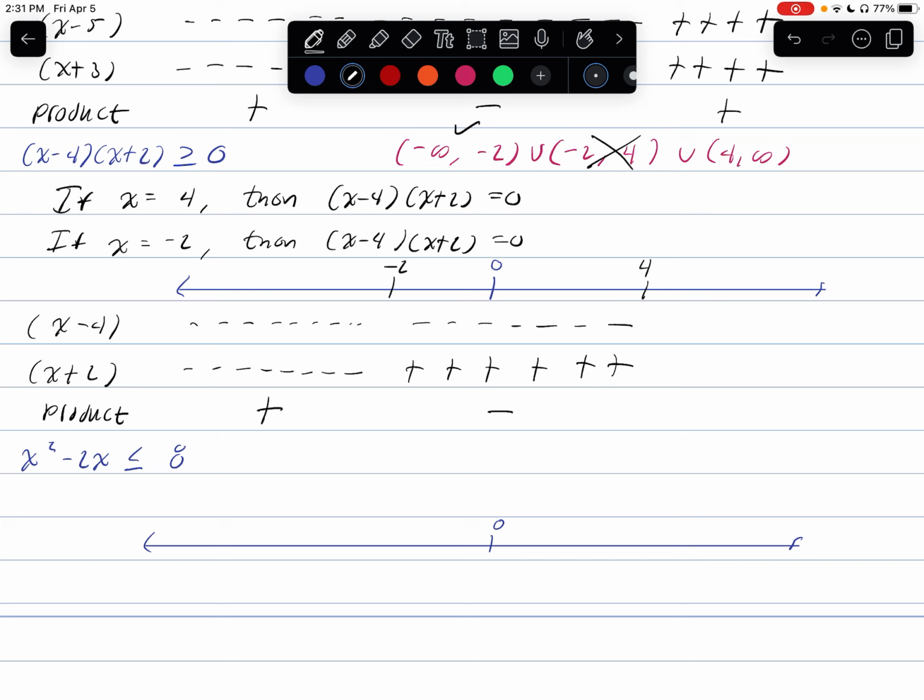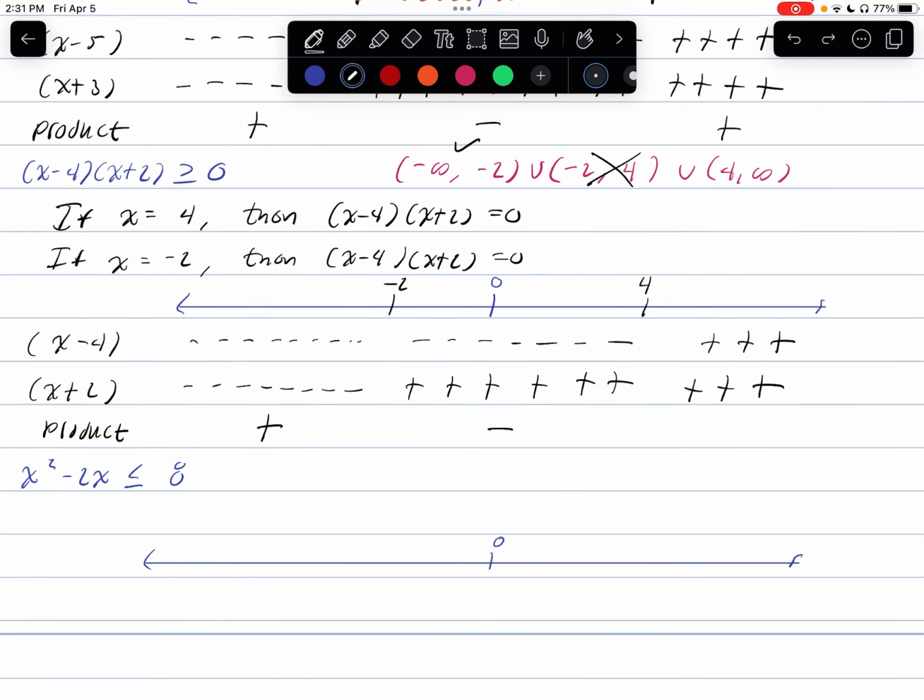Okay, and then from 4 to infinity, everything is going to be positive here. And also anything greater than 4, we're also going to have positive here. So we're going to have a positive number times a positive number, which is going to give us, as you might expect, a positive number. So because we're looking for the intervals that make this greater than or equal to 0, we're going to have the interval from negative infinity to negative 2, and we're going to include the point negative 2. So we're going to put a closed circle here, and we're going to shade everything to the left there. We're not going to shade anything in the middle, but we are going to include the point 4, and we're going to have everything to the right.